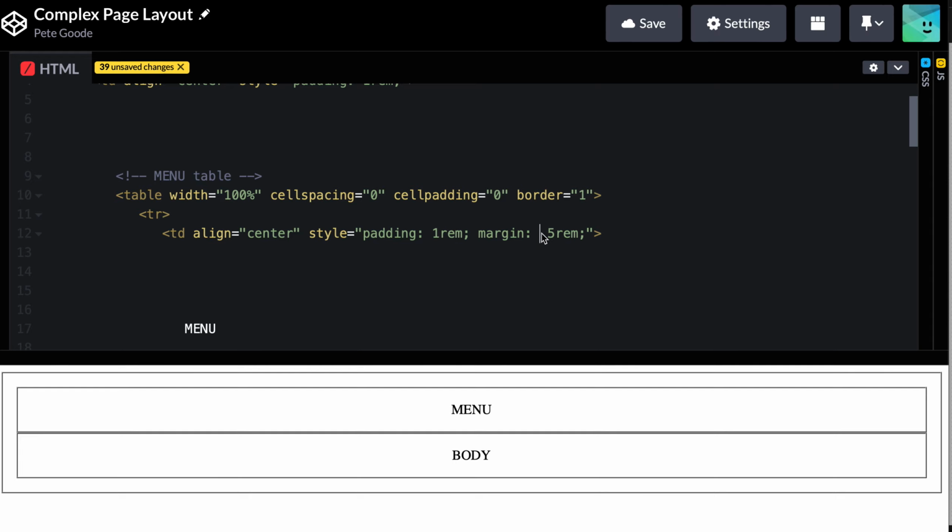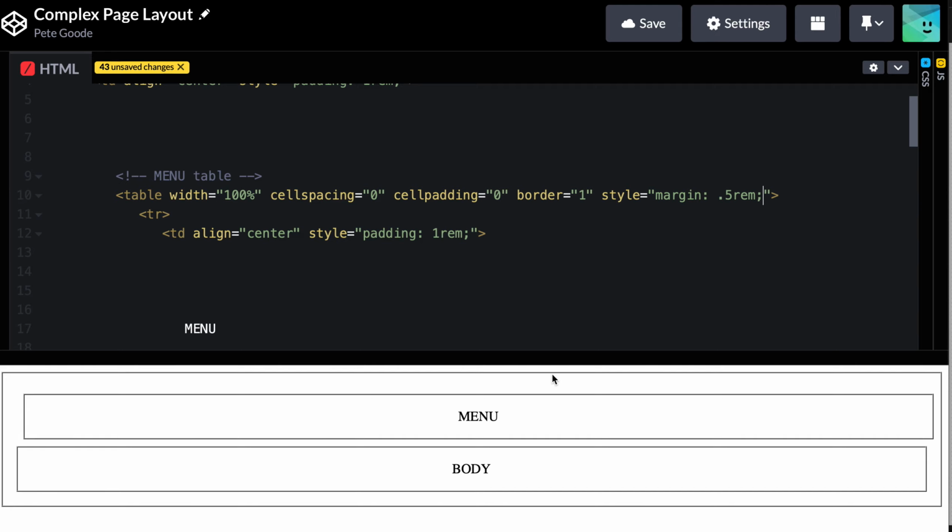It's not, so what do I do here? Let's grab this margin, and let's put that margin on the table. Style equals margin 0.5 rem. Ta-da! Okay, now we notice that it's actually starting to push things around out here.